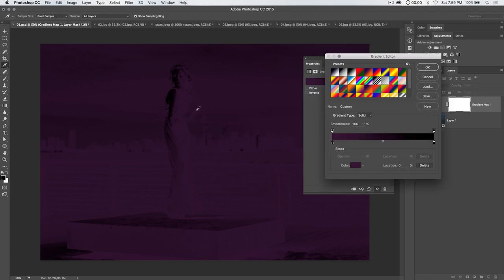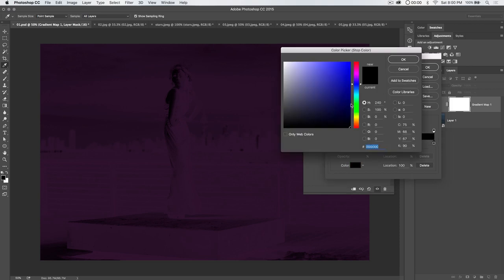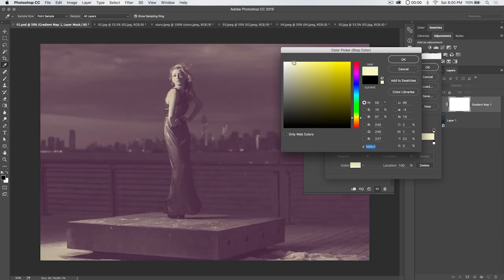Okay, and you can see that's being mapped to all the dark parts of our image, because remember, here alongside her face where it's pitch black, that's actually the highlight in the image. Sure enough, over here, pitch black. We're going to replace that pitch black with a very light creamy, almost buttery yellow color. All right, we can see right now our image all of a sudden looks pretty normal again because we've got light color going where the highlights are and a darker color where the shadows are.